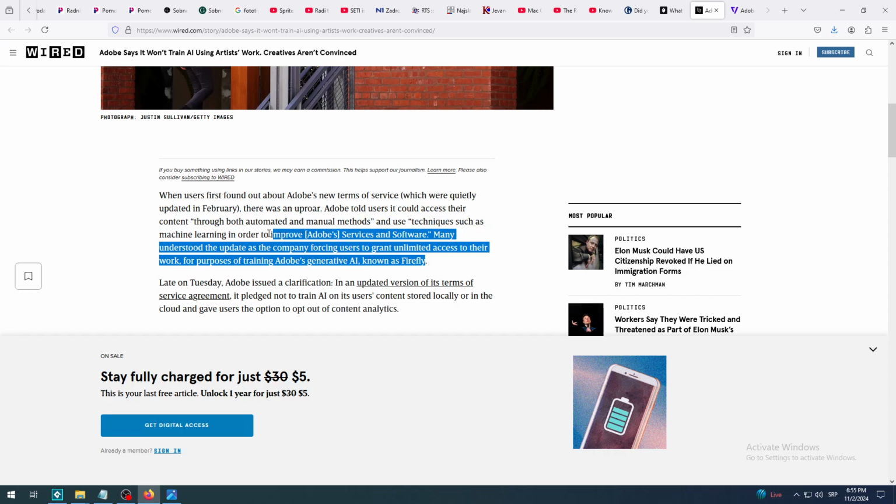And many people understood it's for training Adobe's generative AI, which is Firefly. But again, when they say training, it doesn't mean there is some kind of magic AI organism, some intelligence, which is learning how you create your own graphic art in Photoshop or some other Adobe software, and then tries to mimic it.